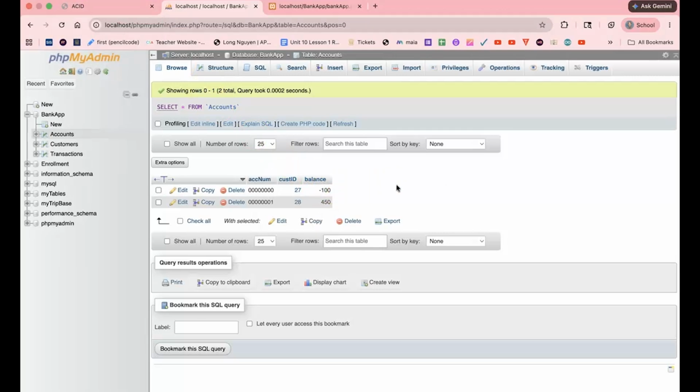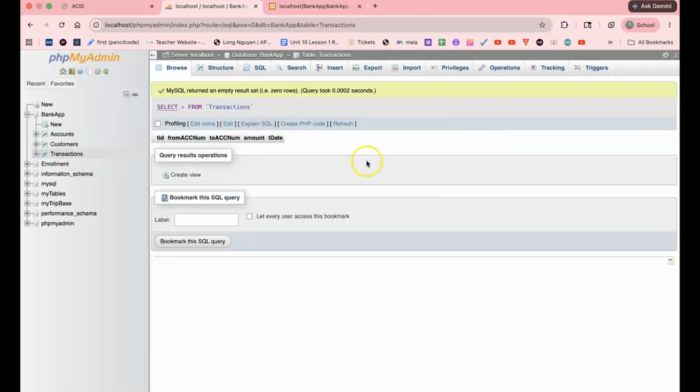It's allowing something invalid to happen. So the app challenge, can you stop a transfer when the customer doesn't have enough money to make that transfer? That's challenge number 1. And challenge number 2, after a successful transfer is completed, can you please record that transaction in the transactions table?